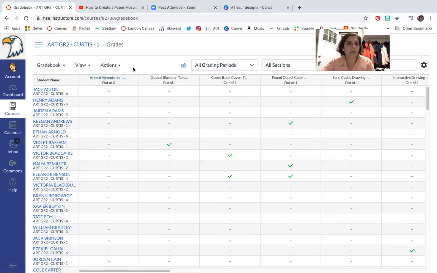All right, so that's how you will steal, borrow, and share things from Commons. And how you'll create a button for those projects once you do that. The next thing is going to be how to actually create your own assignments.